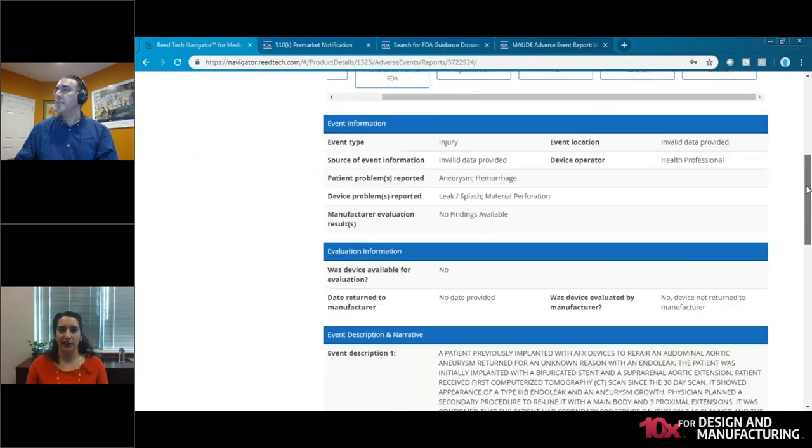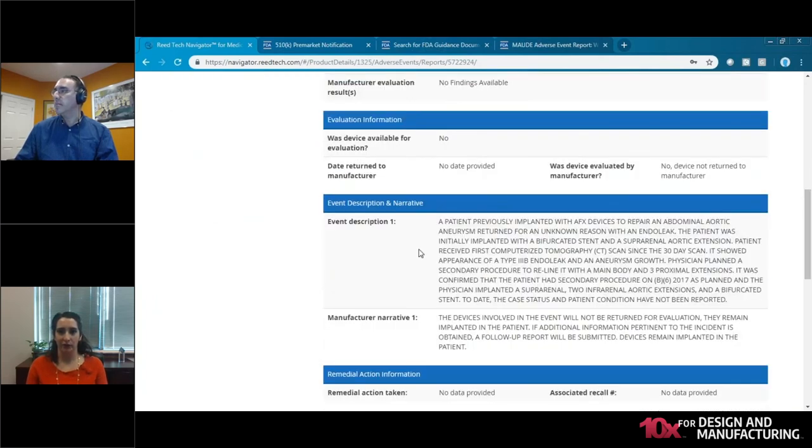And then drilling down a little bit further, you can see the actual event description. So here we can see that they had this device implanted and then had a follow-up scan that showed the appearance of an endoleak, which can be very dangerous. It means that there's still blood flowing into the aneurysm, and that aneurysm is still at risk for rupture. So they've actually reported here that the aneurysm seems to have grown.